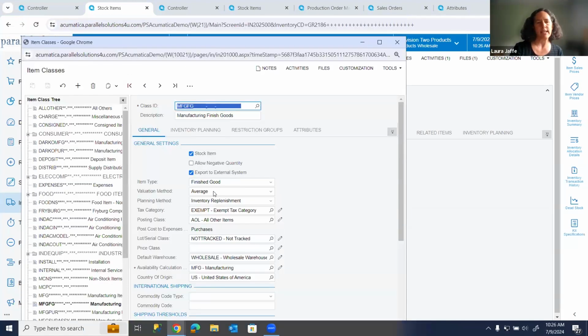So I can say, for example, what valuation method I want to use for that. And I can always override that for a particular item, but it's going to make it easier to set up my new items. I can also copy and paste from one item to another item.